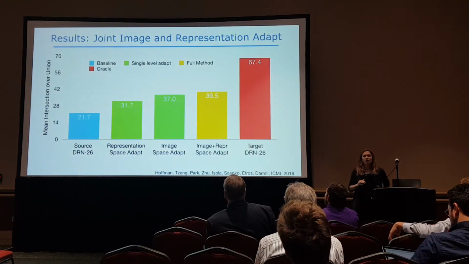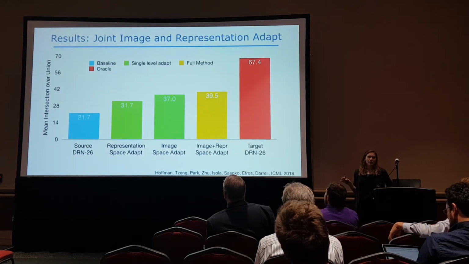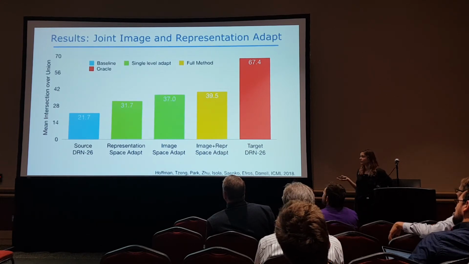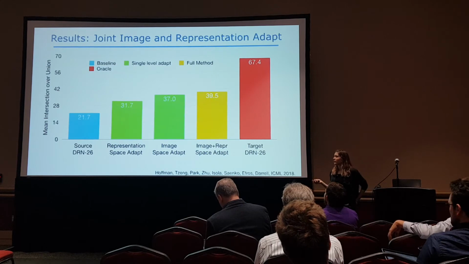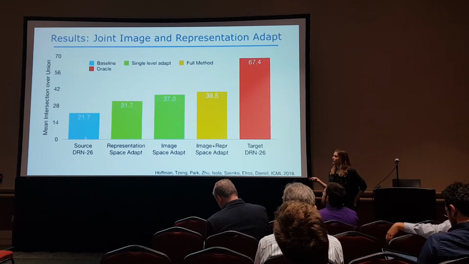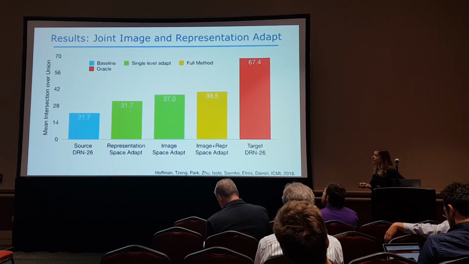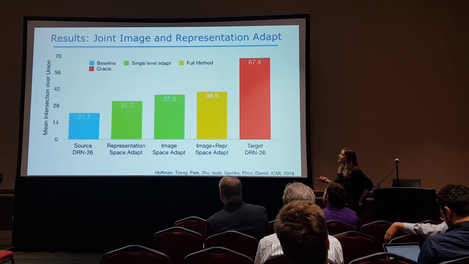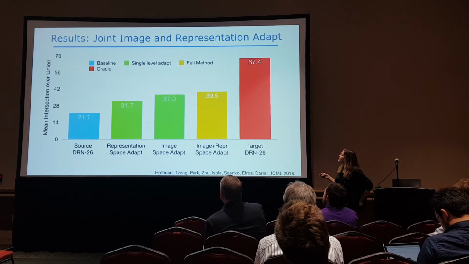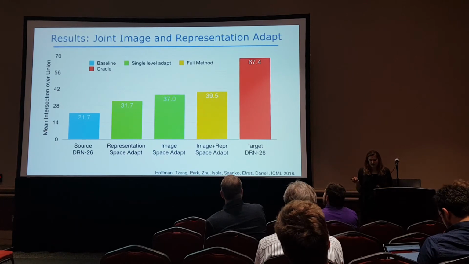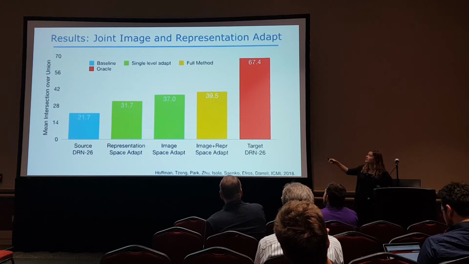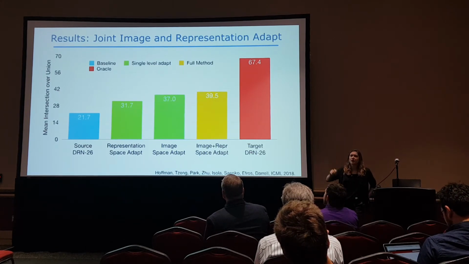So we can look at overall mean IOU on this Cityscapes data set. Again, this is without using any annotations in Cityscapes. What we can do is evaluate first how well our simulated model performs on this data set, and we get around 21% mean IOU. And if we were to train inside the Cityscapes data set with all of its labels with this particular model, just for reference, you could get 67 on this metric.